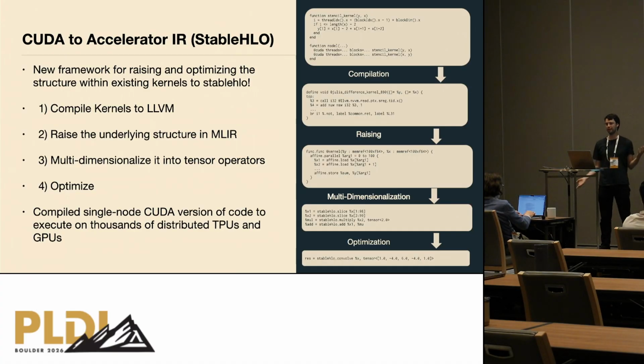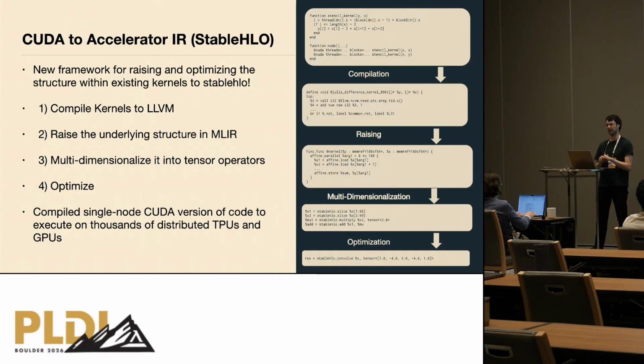So that's exactly what we aimed to do. We built a framework that was designed to take existing code, in this case existing CUDA code, as emitted by your favorite compiler into LLVM, and raise it up to the high-level tensor instructions that are available within these chips. So we go in multiple stages. We first have our front end. In this case, on the right, we show Julia. It emits LLVM code. We raise it up to a high-level form that has generic forms of the parallelism. I'm skipping over a couple of the details. From the high-level form of parallelism, we turn it into high-level tensor instructions, perhaps not the fastest tensor instructions, but ones that at least run.